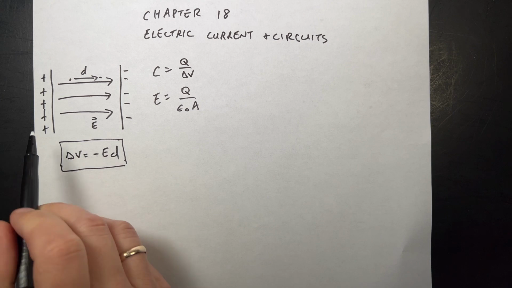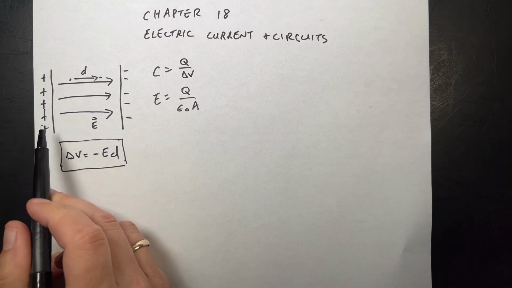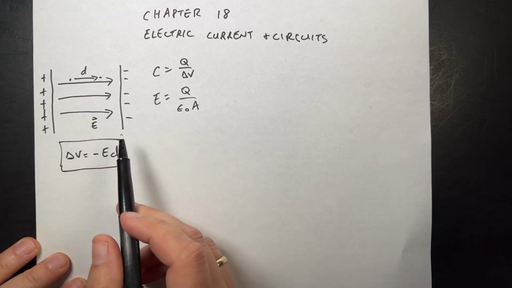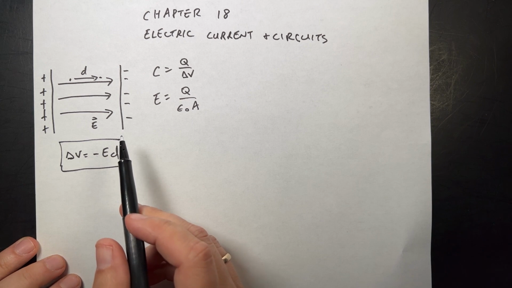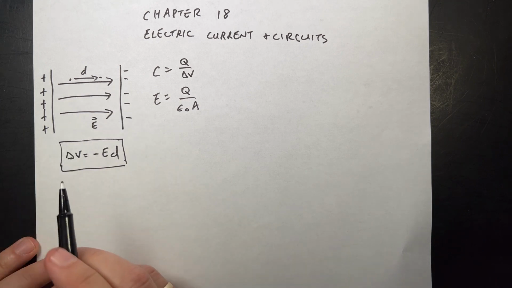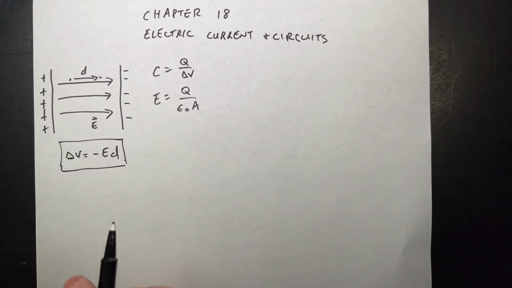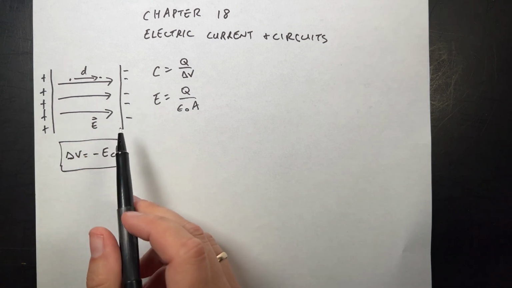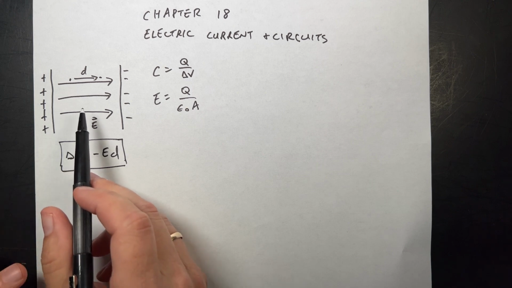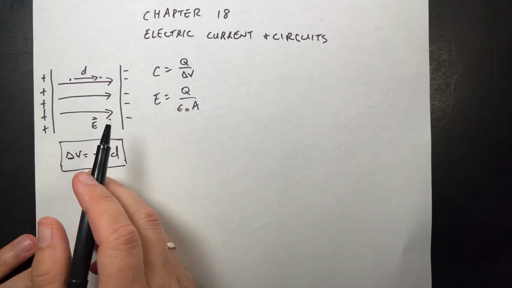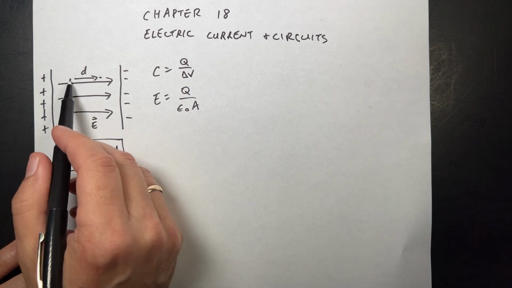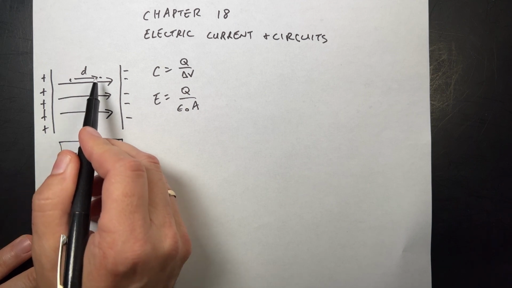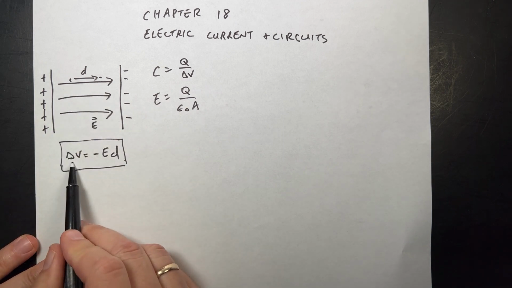So remember that if I have positive charges, they make an electric field that points away. Negative charges make an electric field that points towards them. And also the electric field is the force per unit charge. We'll actually get into that too. If I have an arrangement like this with a parallel plate and another parallel plate, then I get a constant electric field. And in a constant electric field, if I move from one point to another in the direction of the electric field, I get a change in potential.